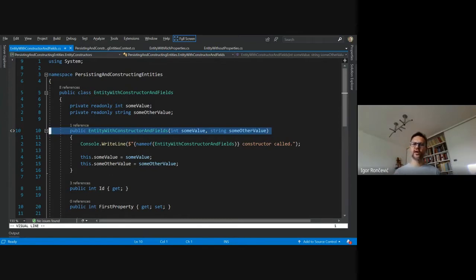Entity Framework is smart enough to figure this out as well and to use this constructor when it constructs the objects out of the database. How does it work? It's convention-driven. As you can see here, I have a parameter called sum value, and Entity Framework will know that it has to map it to this sum value.